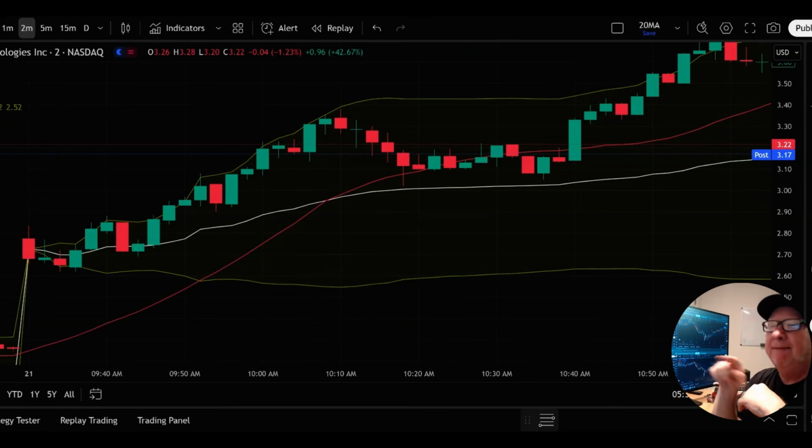But I need a pullback to the important level, and then I need a setup. So one, I need that pullback. Two, I need a setup for confirmation. Because without the setup, you're basically guessing that it's going to hold at the level and then continue either higher or lower. So the entry and the trigger don't come until I see the actual setup playing out, and then I see a trigger off that setup.